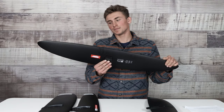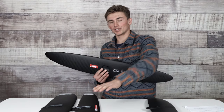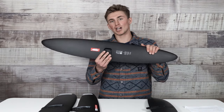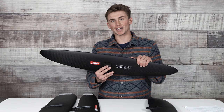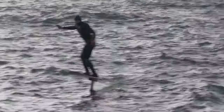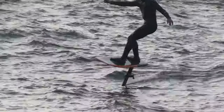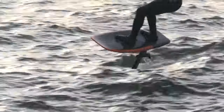Looking at this more medium aspect front wing, it's going to get up and out of the water at a lower speed compared to the higher aspect wing. However, it's not going to be as efficient. Why does efficiency matter? A more efficient front wing means your foil drive battery lasts longer. That's why some people are moving to a higher aspect front wing. But the medium aspect is better in that it gets up and out of the water at slower speeds, so you don't have to generate as much speed with your foil drive.